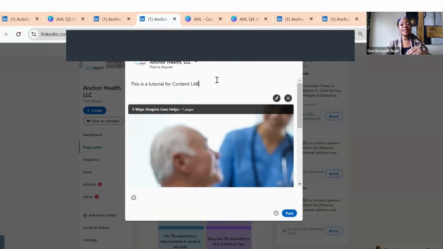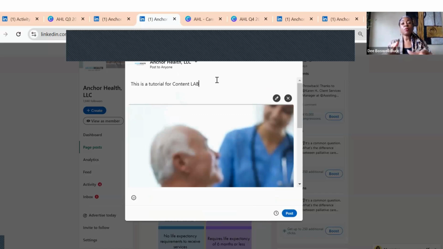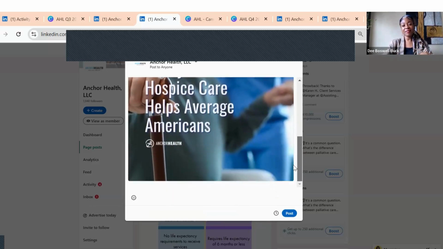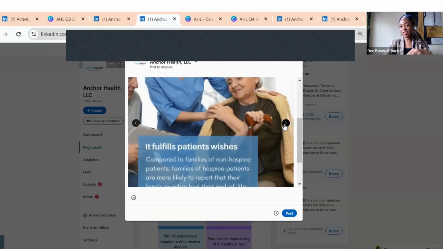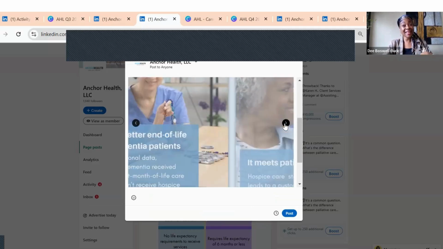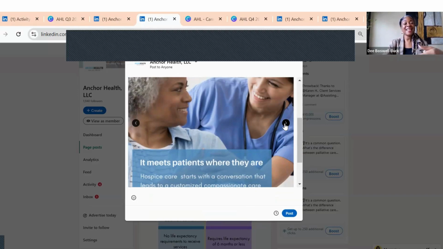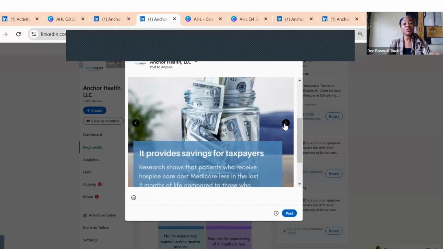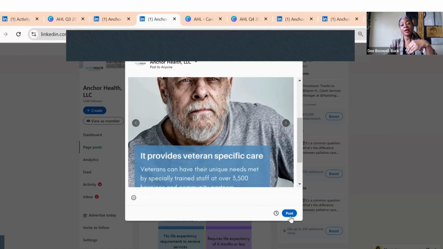And after hitting done, this is where I can finish off writing what my caption is all about. And then after that is all said and done, I can see that everything is there. And also I can even just tap through. That's something that I like to do in case I might be working a little bit late and perhaps I haven't grabbed all of the images for the carousel. So I just like to make sure that everything is there. And then after that is all there, then I hit post. Now I'm not going to hit post, but when I do hit post, it's going to look like the examples that I shared with you. So that is an example of how you can upload a carousel onto LinkedIn.